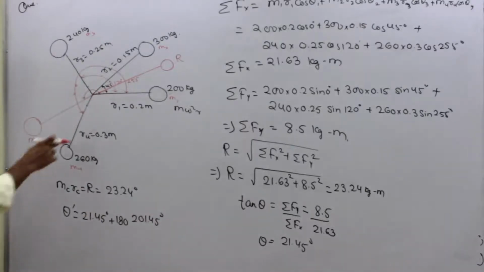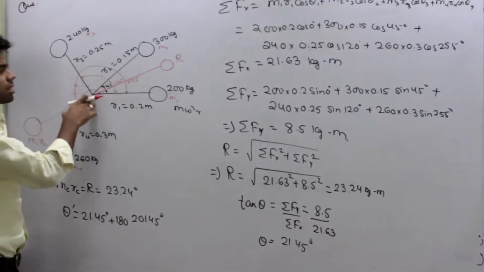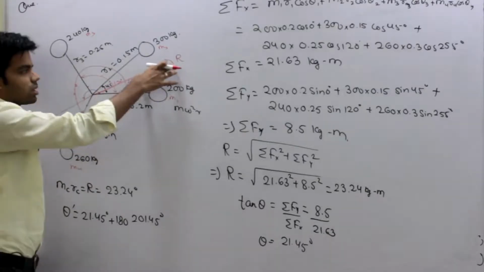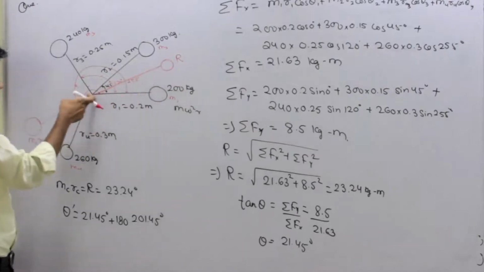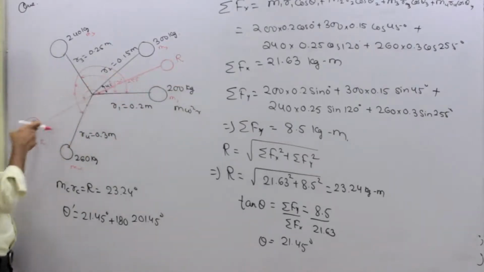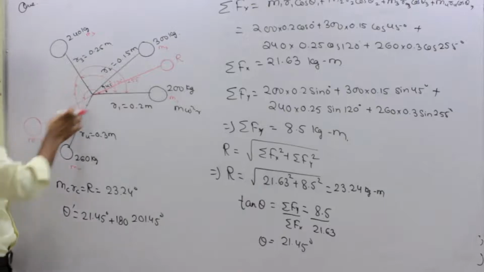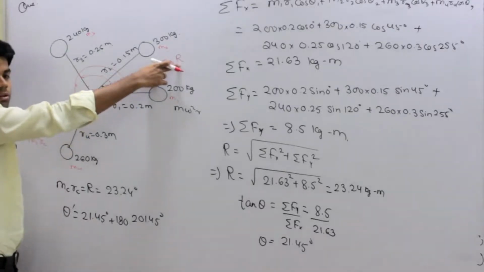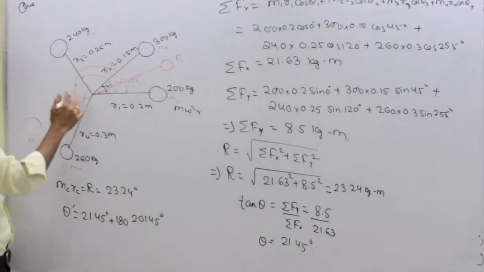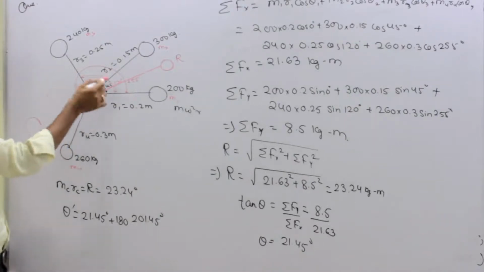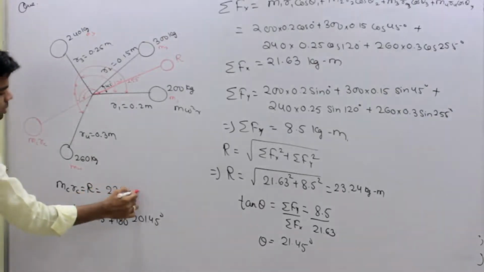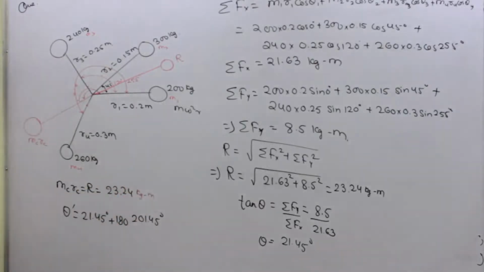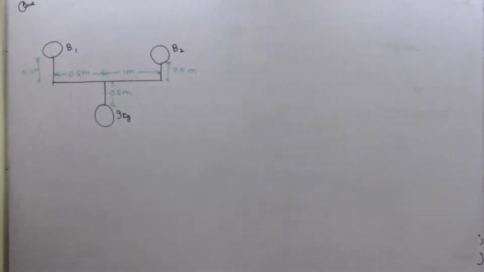So what we have done is initially we found the resultant of all the unbalanced masses, its resultant magnitude and its resultant angle. So we will have to put the same magnitude mass here. The value of mc into rc should be the same as the resultant value R that we got first, and the angle will be at 180 degree from that. So mc into rc is equal to 23.4 kg meter and the angle is equal to 201.45 degree. Getting this now? Okay, next question.